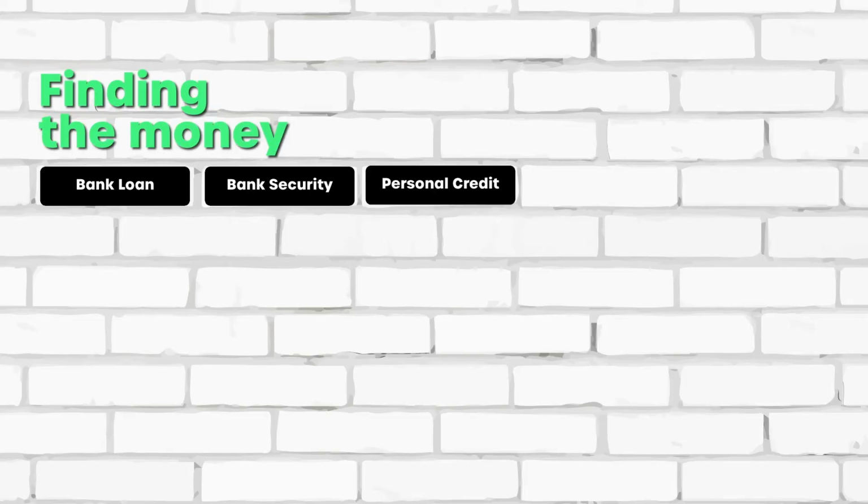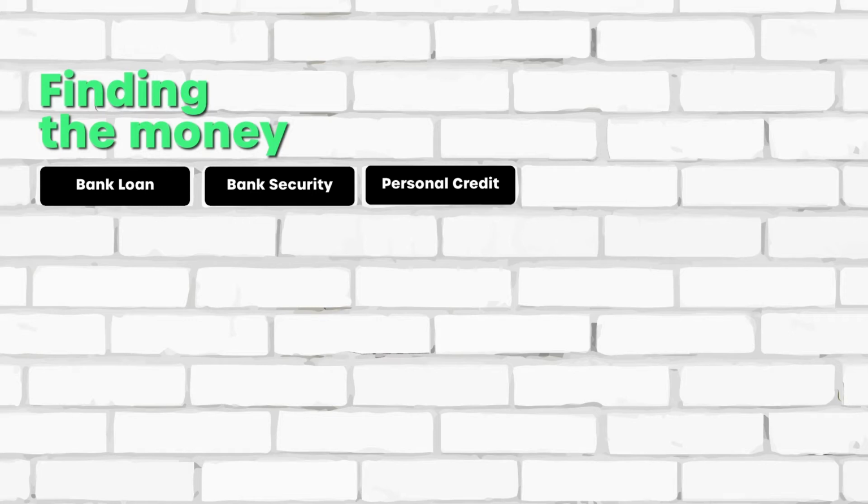So these 15 ways, and you will see a slide coming up now that will show you the 15 ways. These 15 ways are, number one, a bank loan. You could get a bank loan from the bank. Now you would think there are only 4 banks, but actually there's over 50 banks in this country that can give you a loan. Do some research and you will find out who they are.